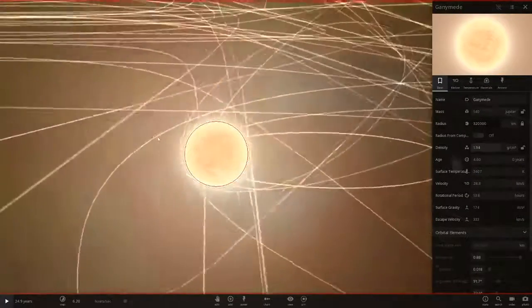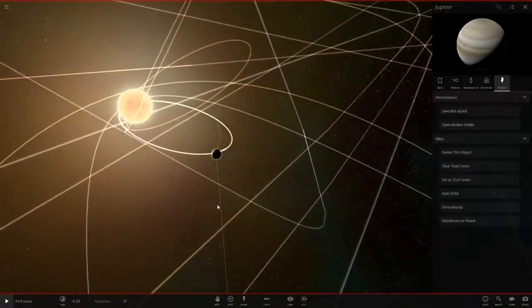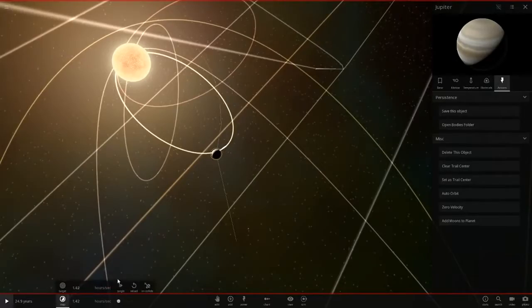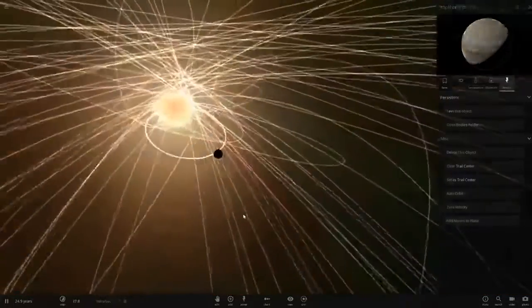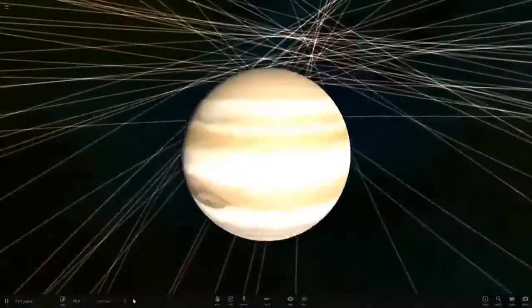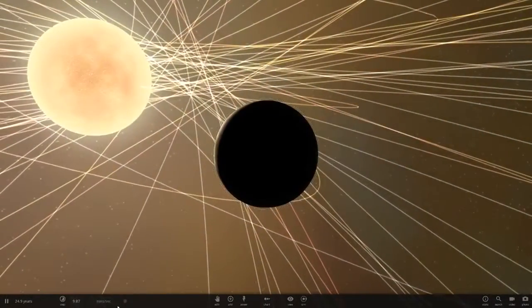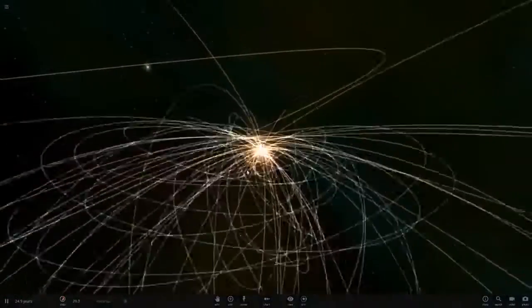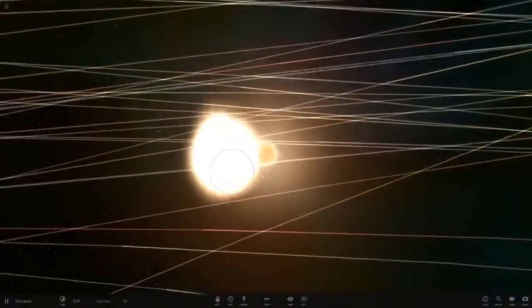Okay, so Ganymede has got so large because we doubled it up in size so much that it's now a star. So, at this point, Jupiter would have already been destroyed, but for experimental purposes, we're going to do it again, since now it's so large in mass that it would just pull everything towards it, so that's not too good. So Jupiter is probably moments away from getting incinerated by it, while this new star is going to pull in all of these moons as well. There's going to be no survivors, so we can watch this in slow motion as this video now comes to an end. And there we go, look at that.